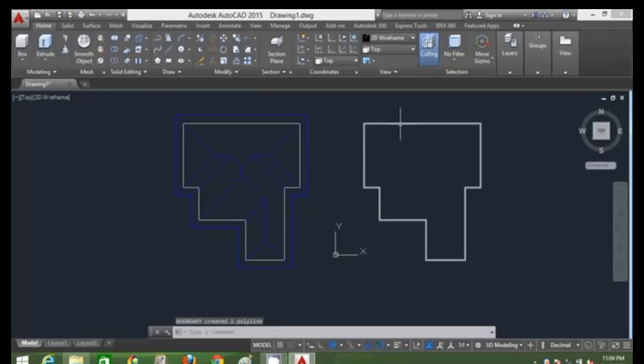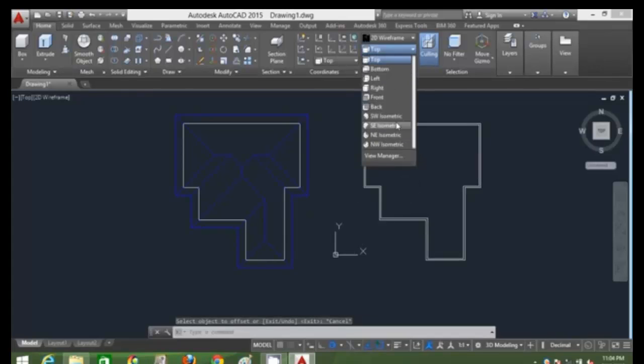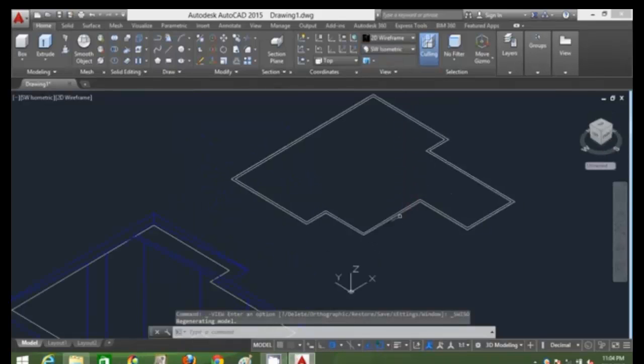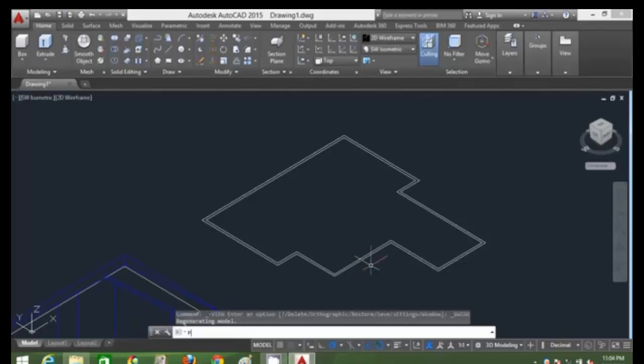So I'm going to offset this boundary polyline in creating my wall structure. I offset it to 200 mm and change to SW isometric view. Okay, I'm trying to extrude this using the press pull command.